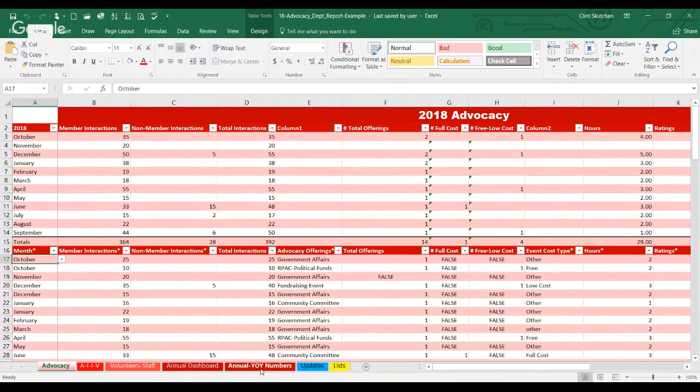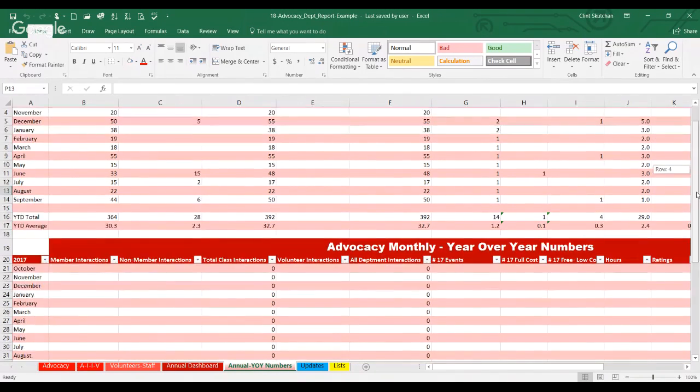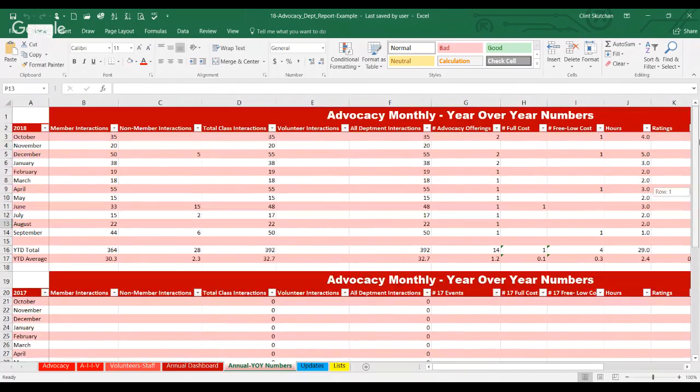It also, by the way, if we come in here to the annual, this is skipping tabs a little bit and moving forward, but the annual and year-over-year numbers will also all be automatically updated for the current year. Now, I didn't enter in any information from previous years, but as you utilize these year over year, you'll have data to put in, and you'll start to be able to demonstrate year-over-year comparables, which is great for trends and really helping you come up with ideas in terms of how you're performing or not performing. So that's not going to be generated here, but these will automatically generate on this page.